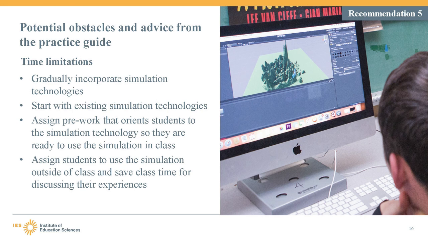The practice guide's advice for addressing these time constraints is to gradually incorporate simulation technologies into your teaching, for example, starting by just adding one in a course. Start with existing simulation technologies rather than develop new simulations from scratch. Assign pre-work that orients students to the simulation technology so they are ready to use the simulation in class. Or alternatively, assign students to use the simulation outside of class and save class time for discussing their experiences.